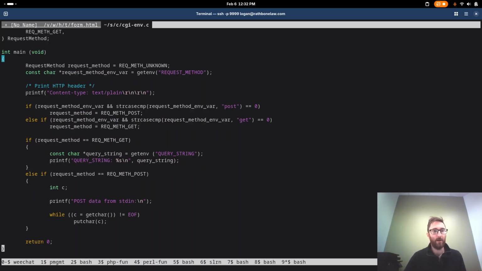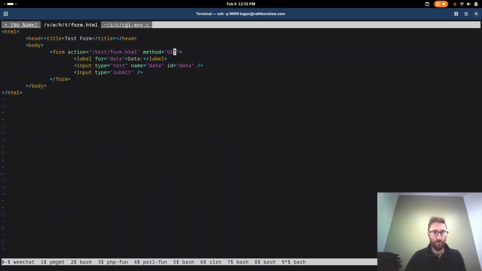So I've compiled that, and I've put it on my server in the CGI bin folder. So let's replace this action now with that actual program: CGI-bin/CGI-env, and there's no extension. It's just compiled to an executable called CGI-env, and it is in that folder on the web server.